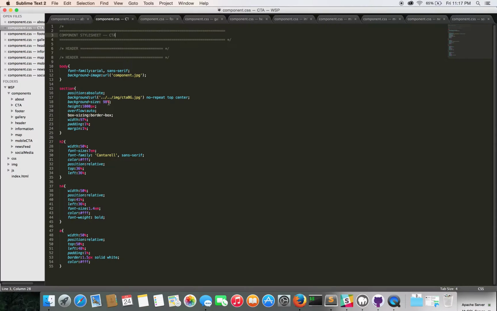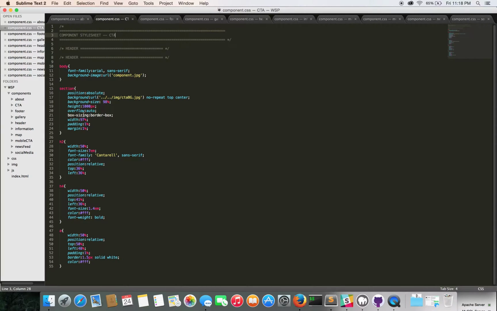The size is 98% wide. This is so it doesn't have a scrolling. The height is set just so that we are able to have the entire image shown. Without that, only part of the image would be shown. The overflow is set to auto. This is to make sure that even if there was more information, that it would be able to be seen and the background image would contain it all.